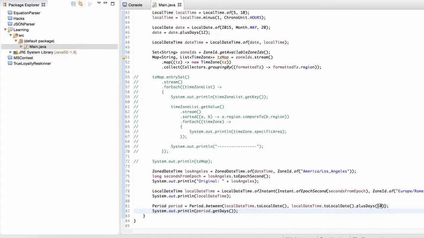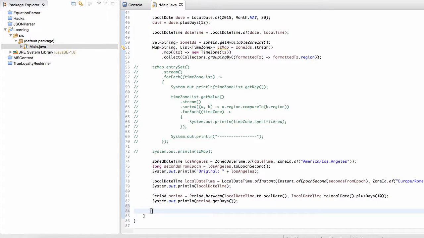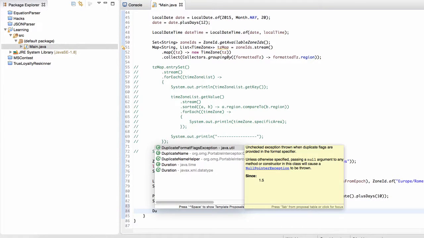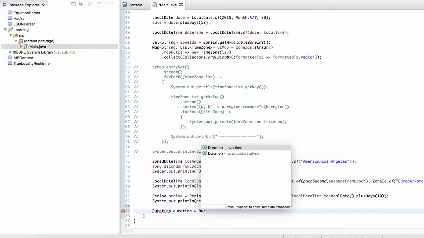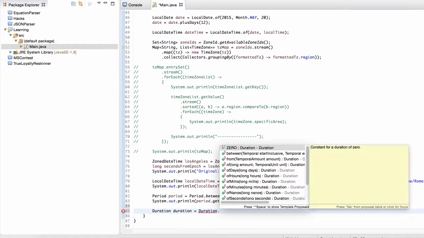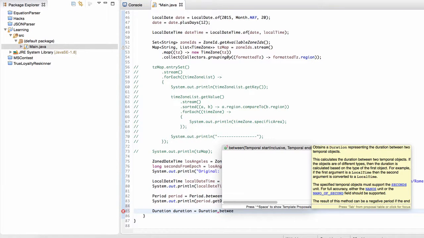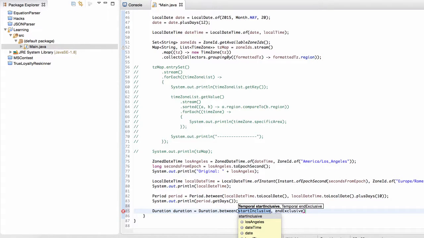Now we can also find differences in time in terms of minutes, hours, and seconds by using the Duration class. This Duration class is defined similarly. It's just Duration.between, and in this case we can put in LocalDateTimes.